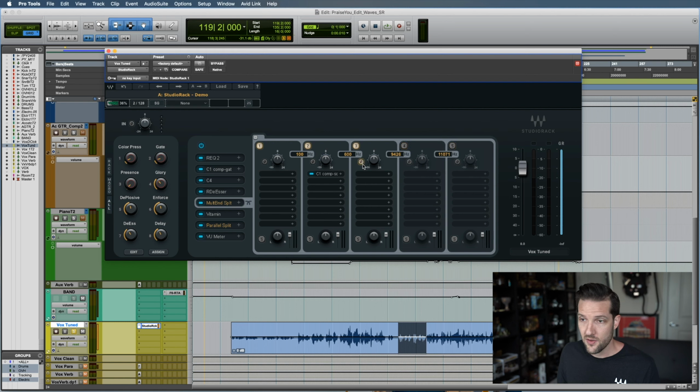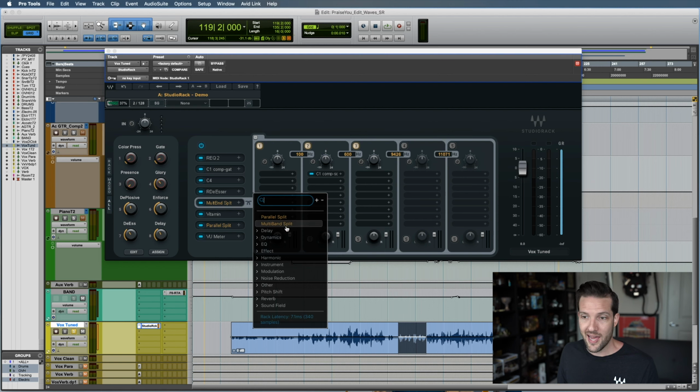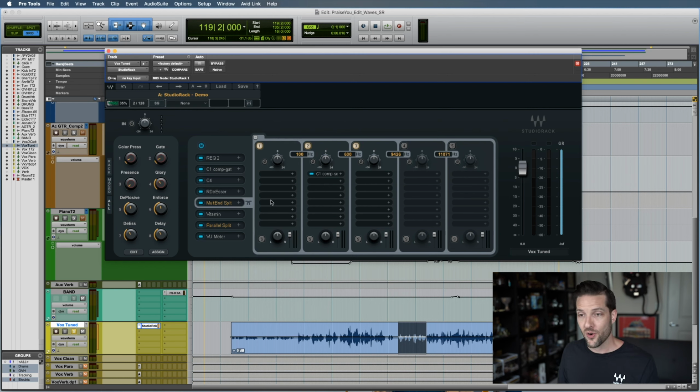You again have your phase reverse, input gain, and another rack of up to 8 inserts, 8 plugins here, which, check this out. You then could, if you wanted to, add another multiband split or another parallel split here within this band, or just 8 plugins. You have your solo, your left, right, and your fader here for the level of this band that you want. So pretty cool within multi-band splits, very, very powerful. And much like any of these plugins, you could then just drag this wherever you wanted in the chain. Again, remember, with no dropout.